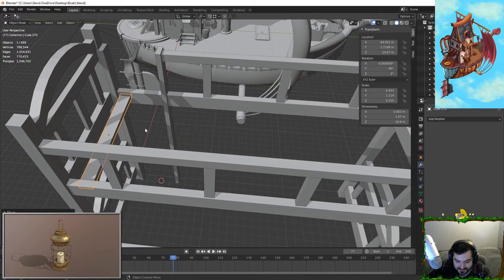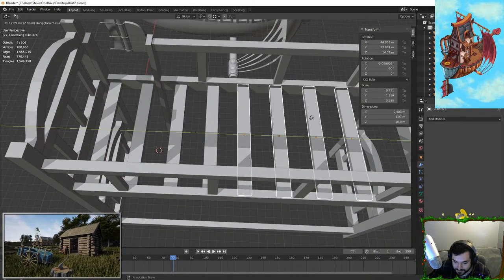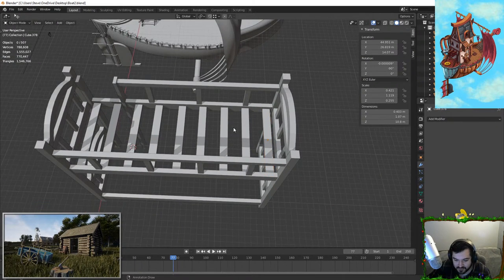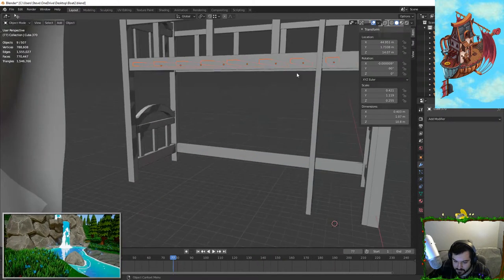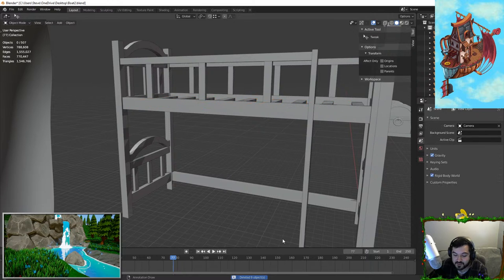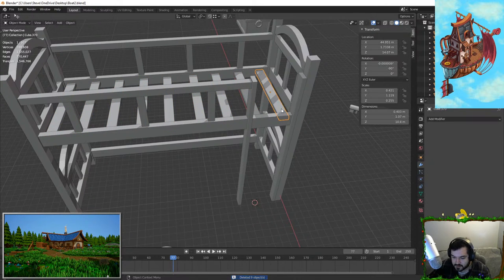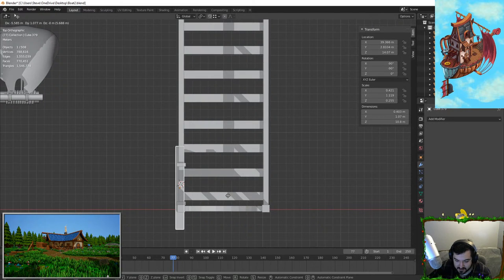Okay, we just need beams across here. Oh, that lined up pretty well, actually. This is going to be really awkward to do a high poly for, man. There's so much here. Oh, wait, we don't need it for Bob. We want a desk or something at the bottom. I'm not sure yet. Oh, wait. Did I not add the ladder bit yet? The steps of the ladder.